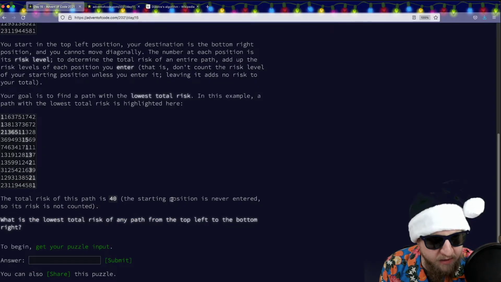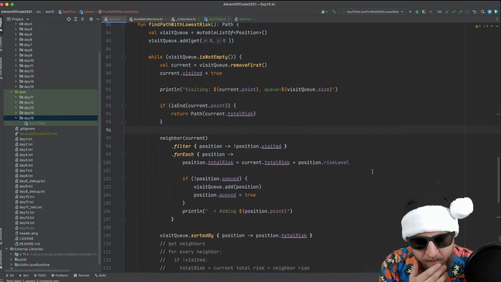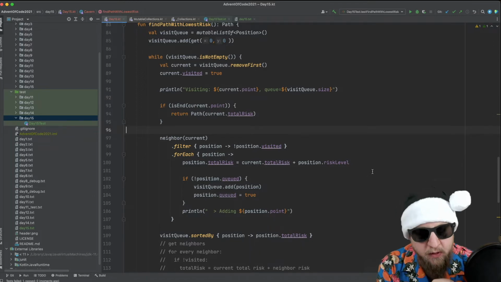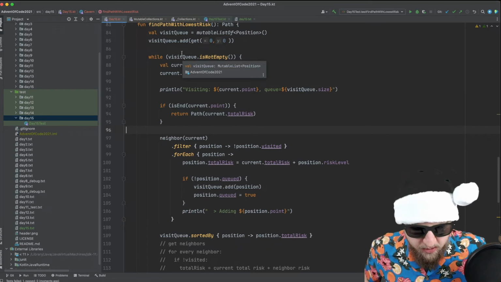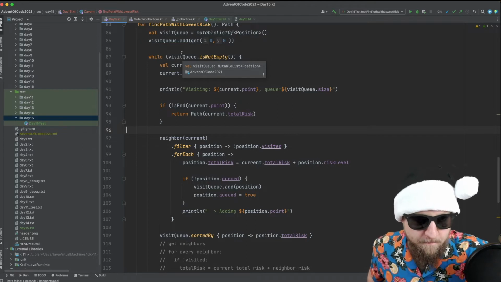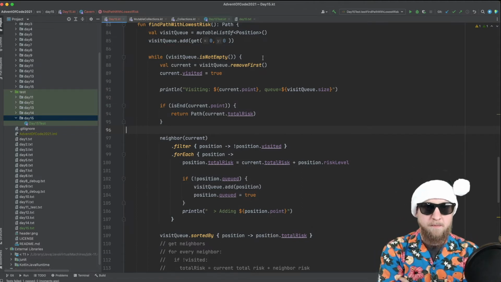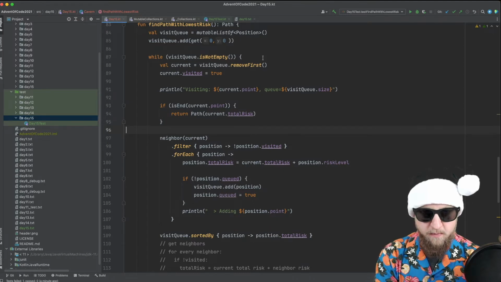$57, this is 17 too much. So we found a path, but apparently not the best. How can this be? If the point is queued, and we get to this point again later, well, once we visited it, there's no reason to go there again. So that is not the problem.